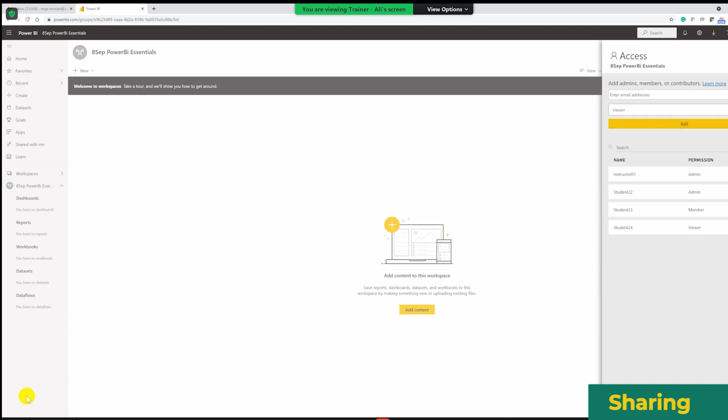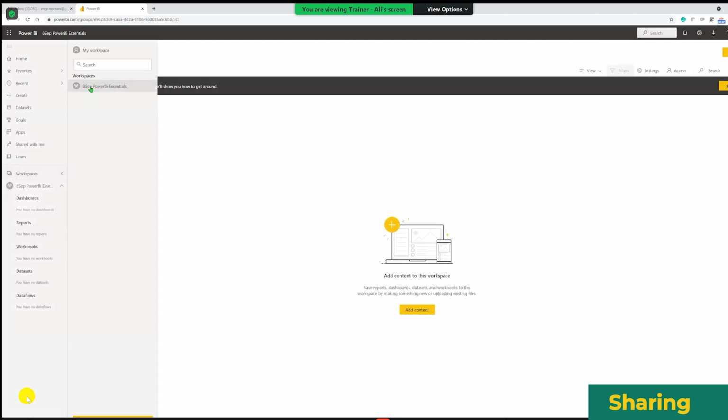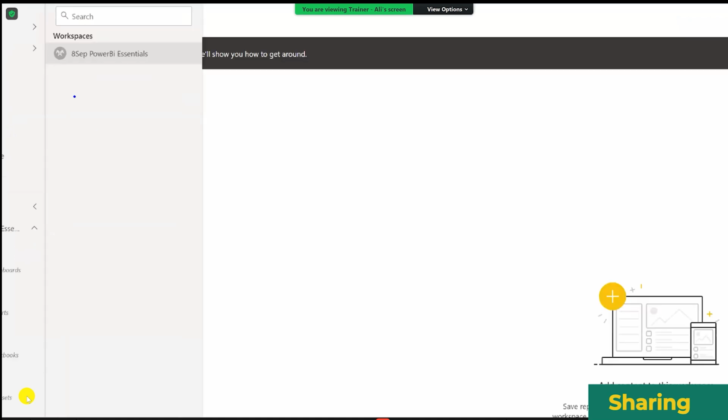And then if I share something here, I don't have to clutter my own workspace. I can create a dedicated workspace and share the report in the workspace where people can actually see it and view it based on the access they have. It appears here. See here, I have my workspace, and all the workspaces that you have access to will start appearing in this area.